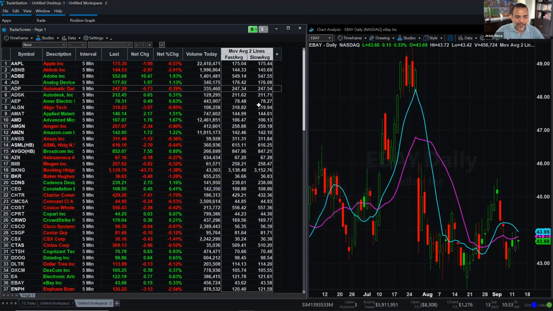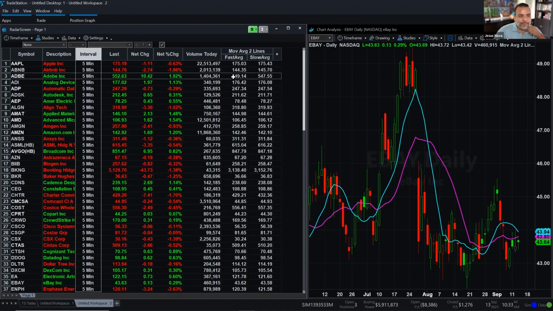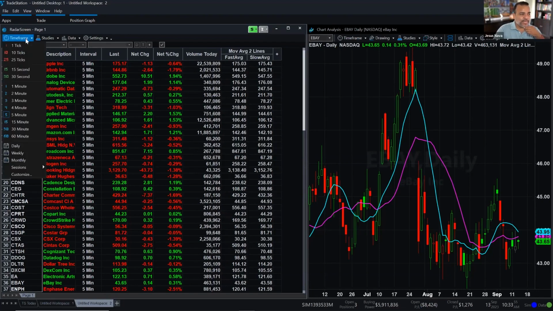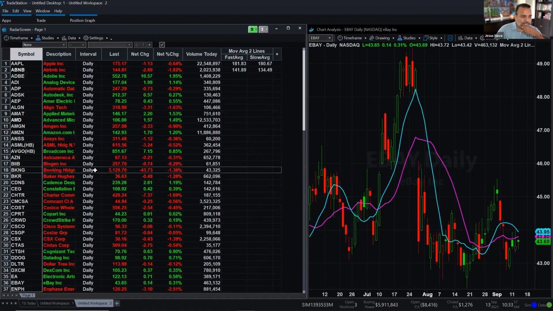So this column right here that I just added, this is like doing exactly what I did here in charting, but on 100 symbols at the same time. So yeah, theoretically, this is like holding 100 individual charts in one application. Very powerful. But I'm going to change the time frame because these moving averages are calculated on 5-minute bars. So I'm going to go back here to the symbols, click on the symbol header to highlight all the symbols, go to time frame, and I'm going to change those all to daily.